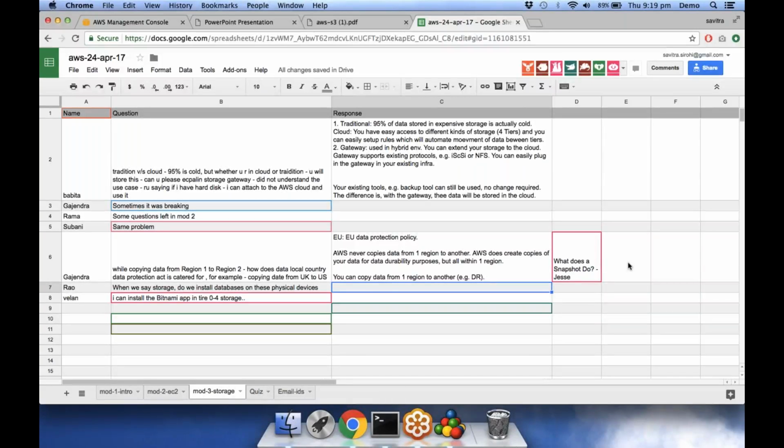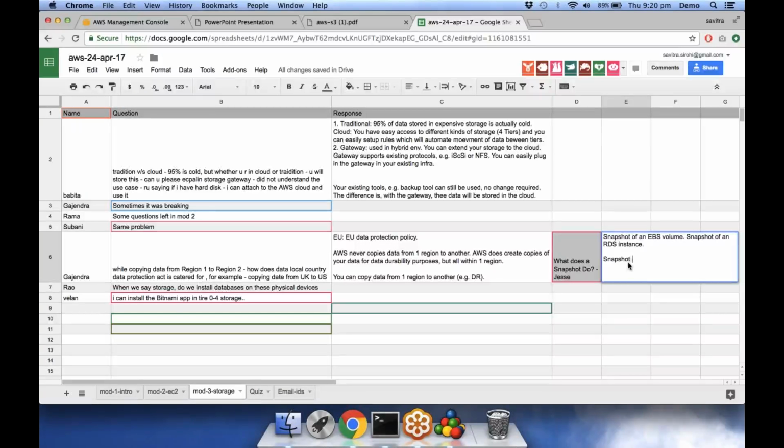And there's a follow-up question here, Jesse. What does a snapshot do? Same thing, right? A snapshot, let's say, of an EBS volume. Later, we'll also look at a snapshot of an RDS instance, right? So essentially a snapshot is a point in time copy of your storage volume, right? And here the snapshot is usually stored within that same region.